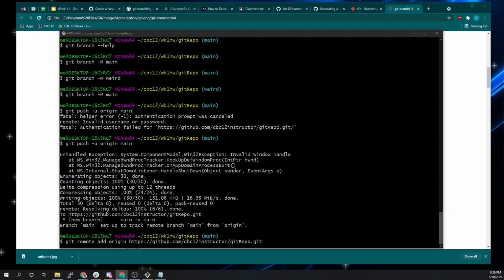Whatever your folder is called, week 1 homework. Enter. And then CD into your Git repo, whatever you have it called. You can usually, as soon as you start typing a letter, hit your tab key because it's going to fill out the word for you. Perfect. Enter.